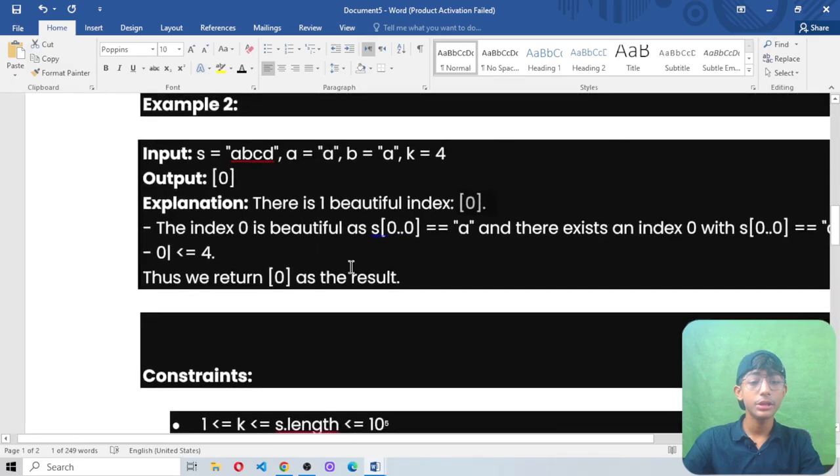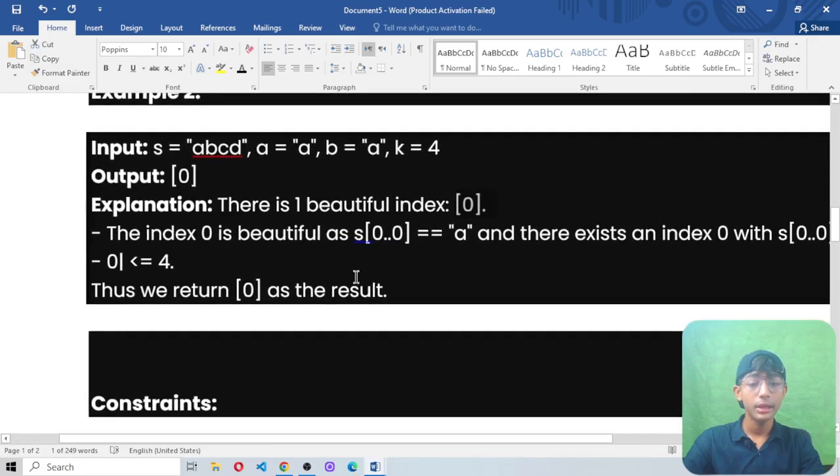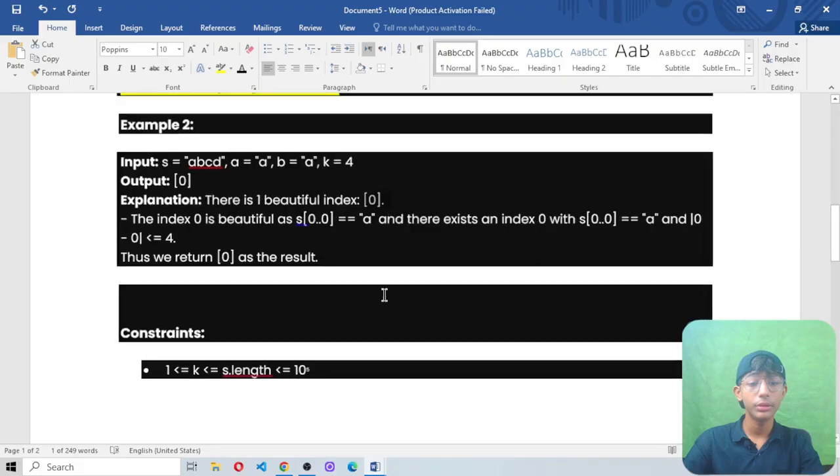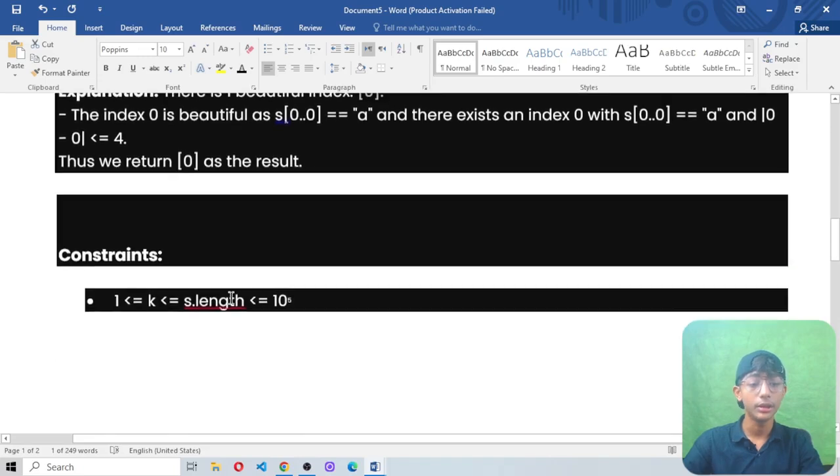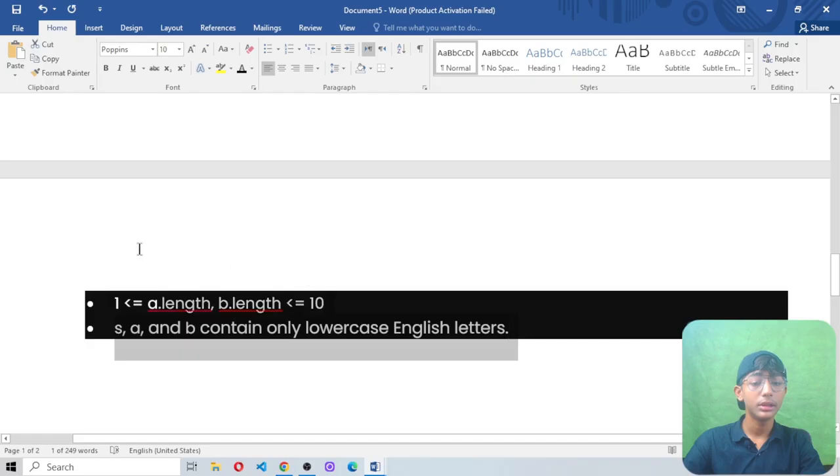So the index 0 is beautiful as s[0..0] equals "a", and there exists an index 0 with s[0..0] equals "a", and 0 minus 0 is less than or equal to 4. Thus we return 0 as the result. There are also three constraints included.